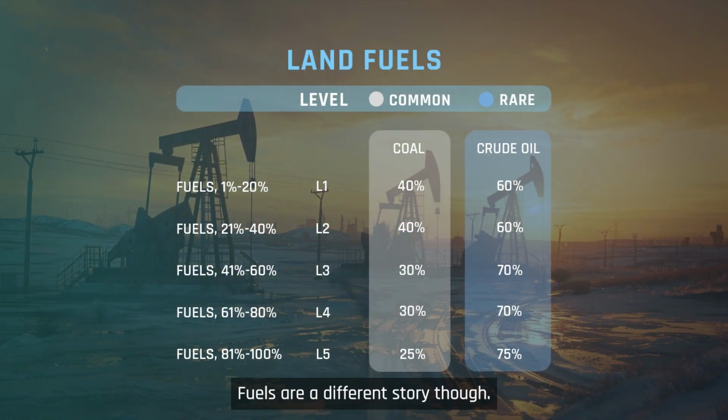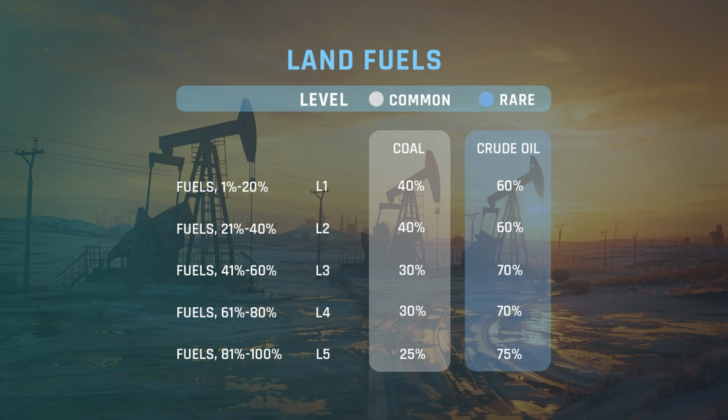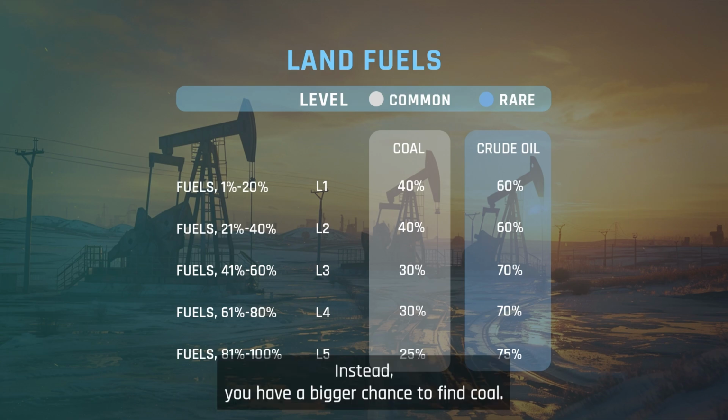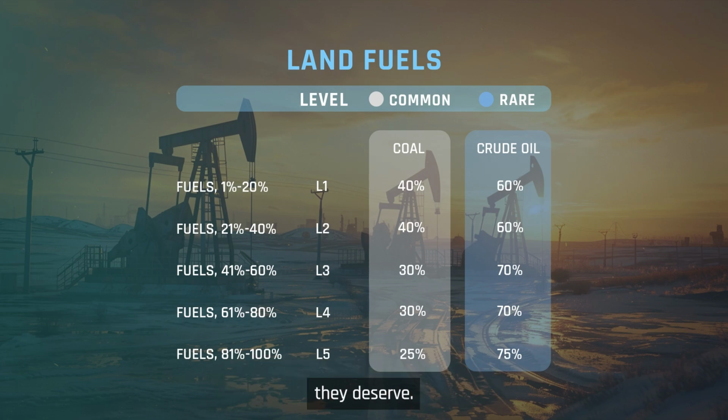Fuels are a different story though. The chance to find oil on land is actually lower than to find it in water. Instead, you have a bigger chance to find coal. We feel like this is a good balance to ensure water hexes have the value they deserve.